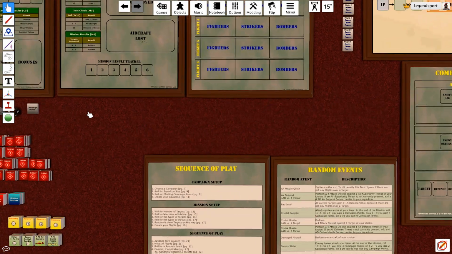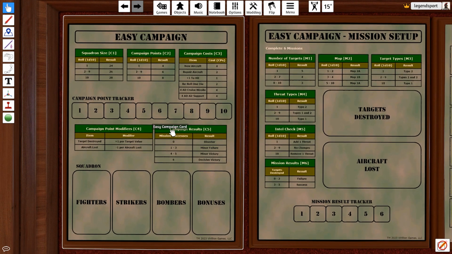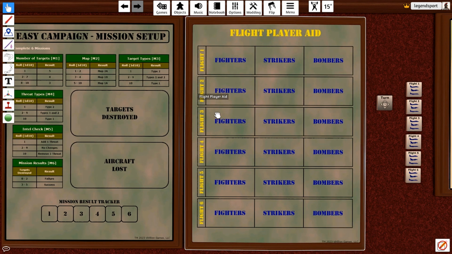Okay, so let's take a look here at what we've got. So let me zoom in some. So here's our easy campaign. So we have a campaign card with point tracker. There are several charts on here that you will use to roll for your squadron size, for example, the number of points you get, campaign costs. Then you will set up for your missions. This is a player aid. You can have 6 different forces.